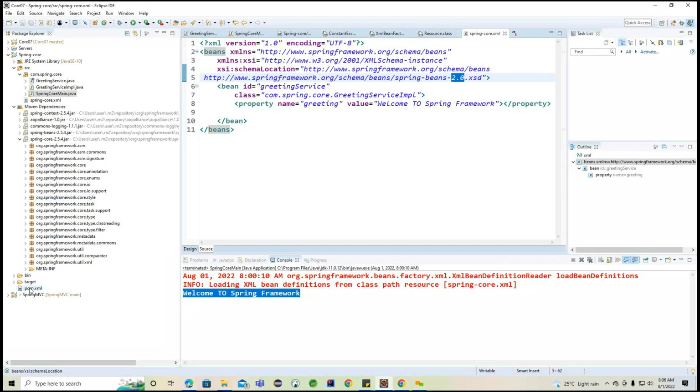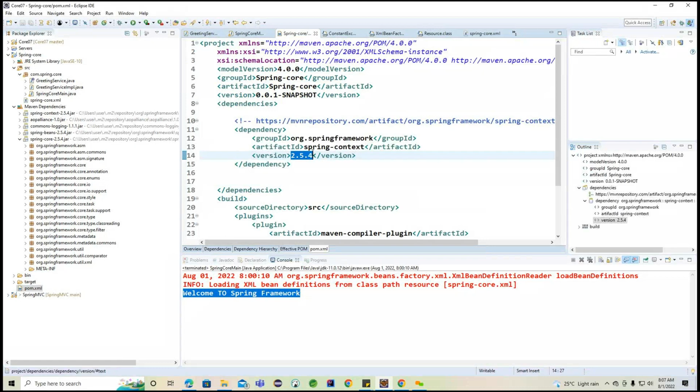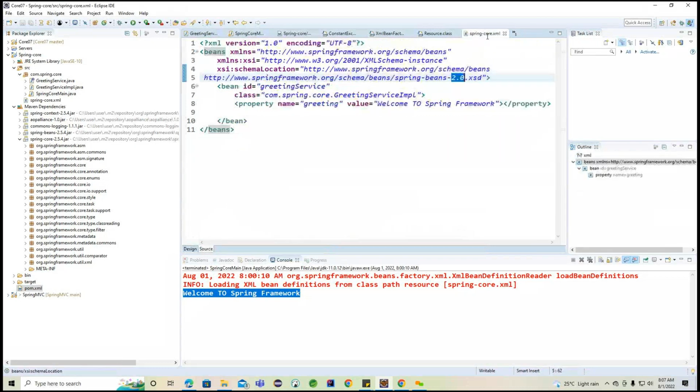If you try to use this particular version as version 5, automatically this XSD will convert to 5. We don't need to specify a particular static version. Internally, it will take care of the version conversion based on the jar we are using.